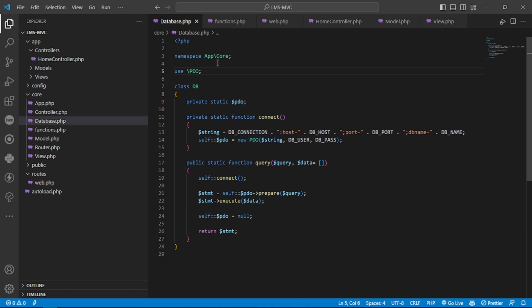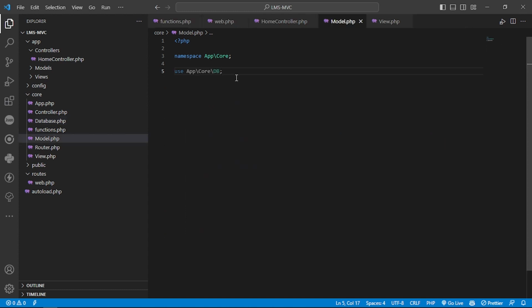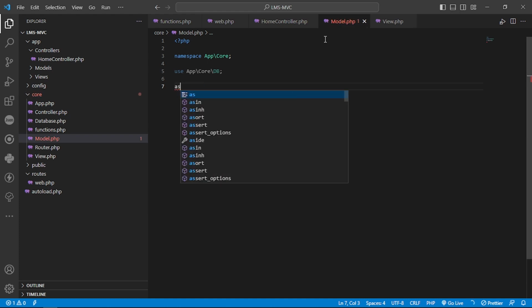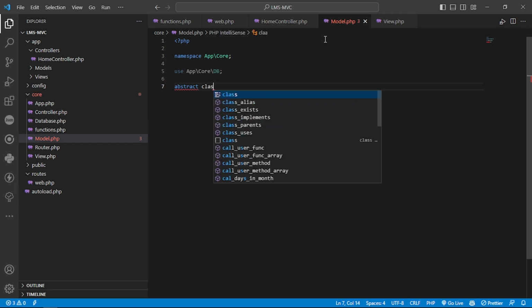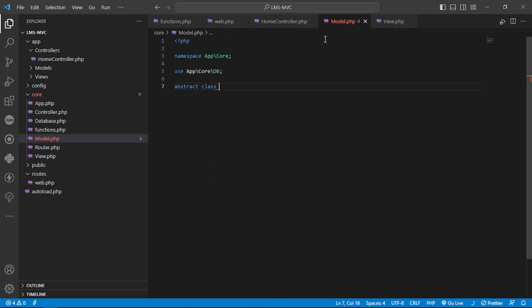I will get back here and define the model class. We don't want the model class to be initialized, and we don't need to create a new object for our class, so we will make this class an abstract class, to be just extended and work just with inheritance.